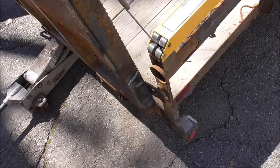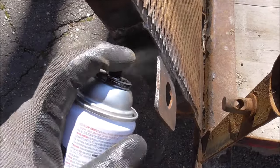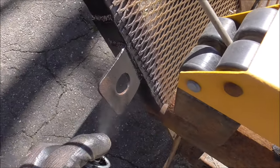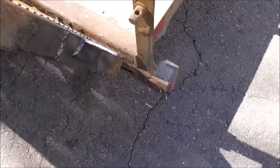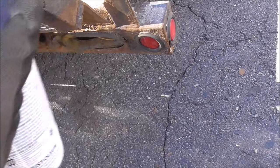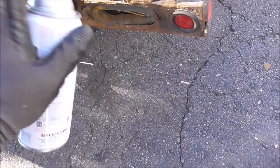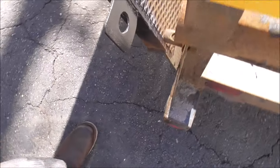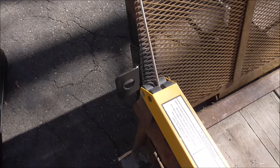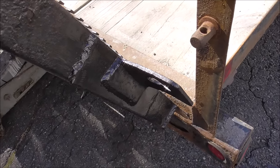I'm going to hit this real quick with some black paint just to give it a better look. I always try to give the customer a good job if I can manage it. There it is.